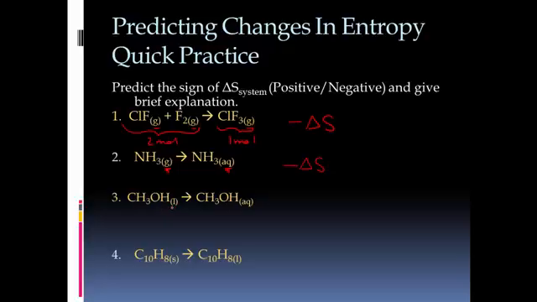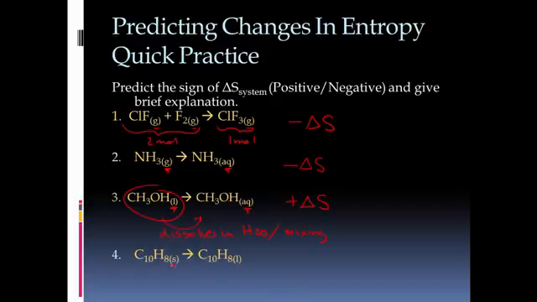Okay, this one's kind of tough. We haven't exactly talked about this yet, but I'll explain it now. Liquid methanol turning into aqueous, okay? What that means is that it dissolves in water, so I want you to think of it as mixing, okay? So think of it as taking 2 separate things, some methanol and some water, and then you mix them together. It's like you take your drawer of shirts and your drawer of pants and you mix them all together. That's going to be an increase in entropy, okay?